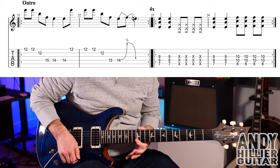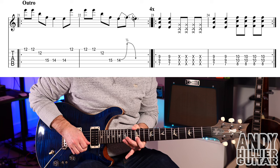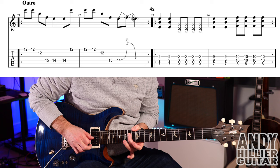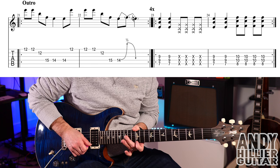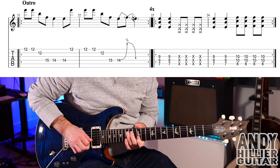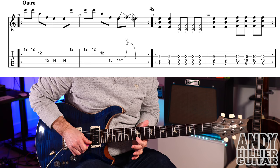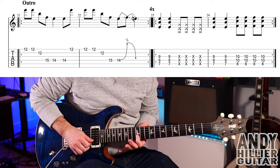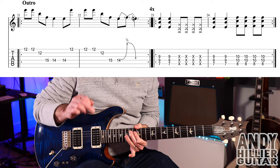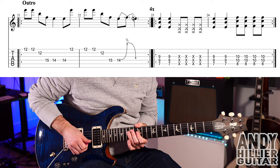So that repeats around four times, playing the E string on the 12th fret twice, then B12, D15, D14, and then another D14, and then E12. So the first bar, bar 21, goes. And then into the next bar, bar 22, E12 twice, B12, D15, D14, bend up a semitone and then drop back down. So slowly bars 21 and 22 go.